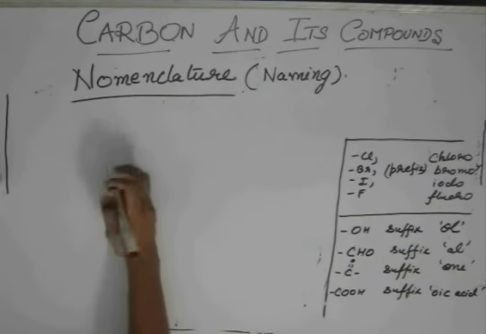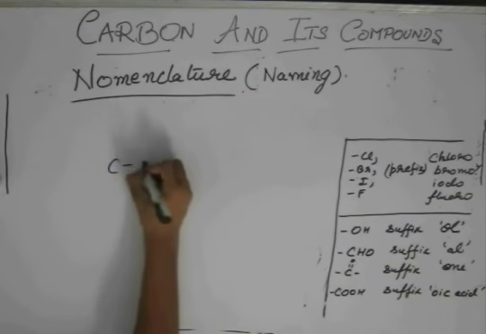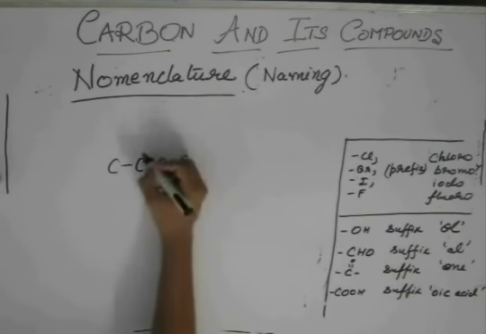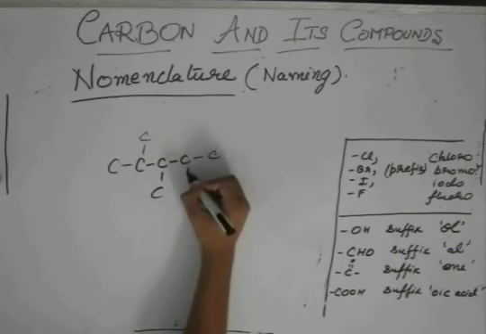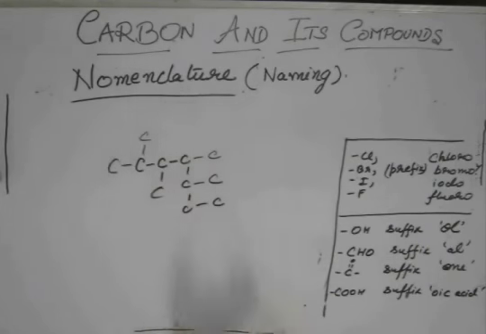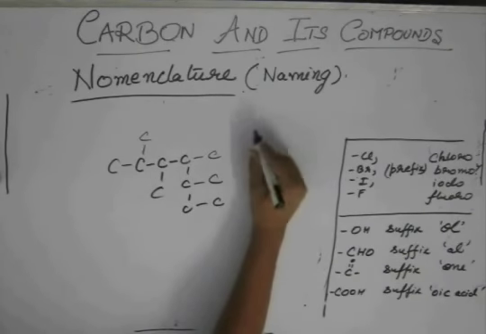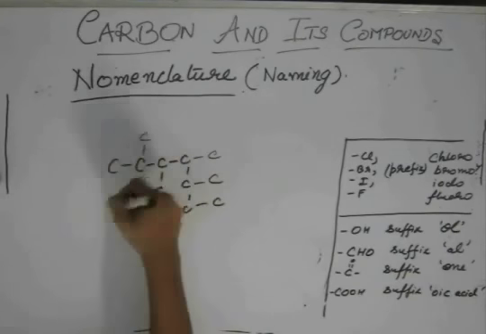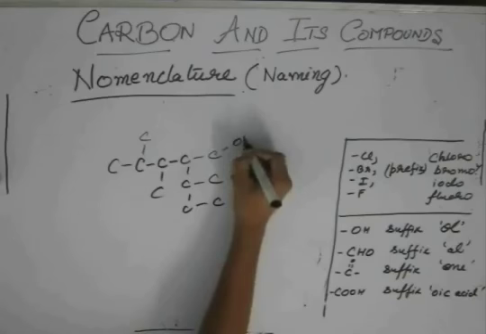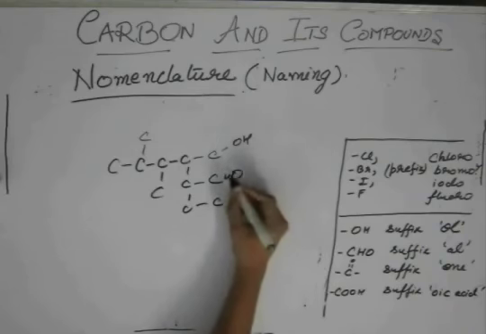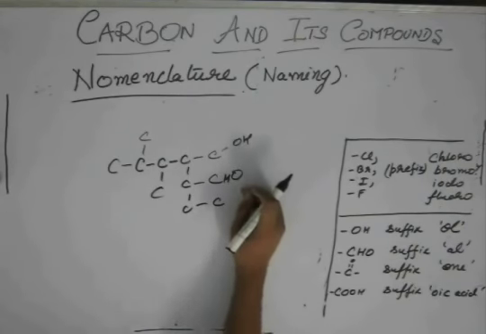Now, what if you have branches? Again here, what if you have a compound like this? You can't name it, because we have been only talking about straight chain compounds till now. So what do you do for these types of compounds? And if you have functional groups in here also, OH, and suppose more than one functional group, here you have a CHO like that. So how do you name these complicated compounds?